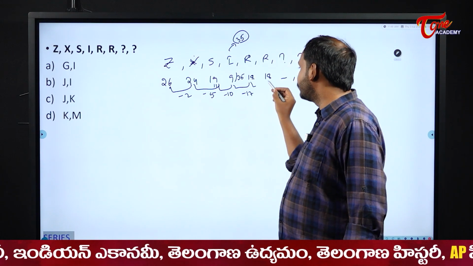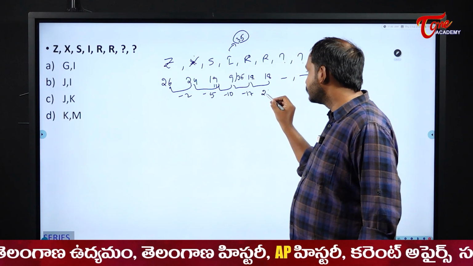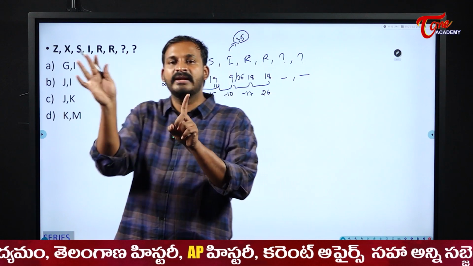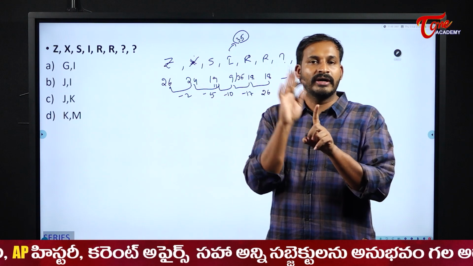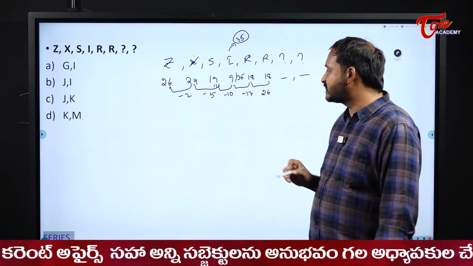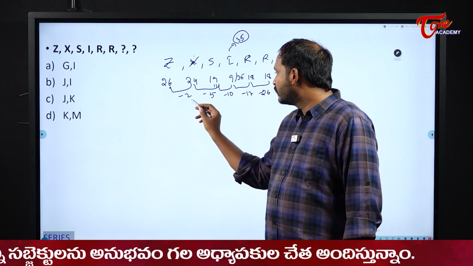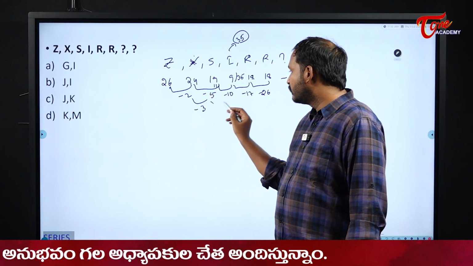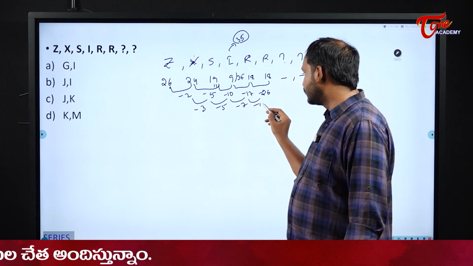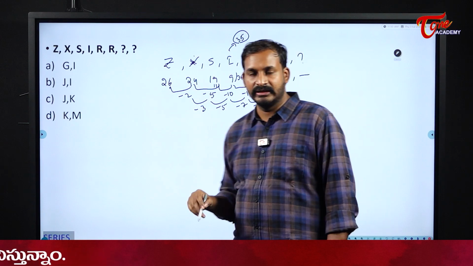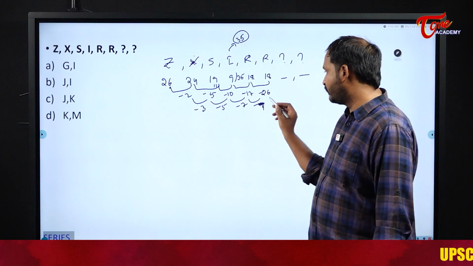From 18 to 18, once again you are reaching 18 means what? How many you have moved in backward? 26, right? See, if you are moving in reverse order and you are coming back to the starting point, it means you have covered all the positions, right? Total, how many alphabets are there for me here? 26. So minus 26. Now please try to identify. Minus 3, minus 5, minus 7, minus 9. So this is of 2 level subtraction here for us. That means what should be my next one?